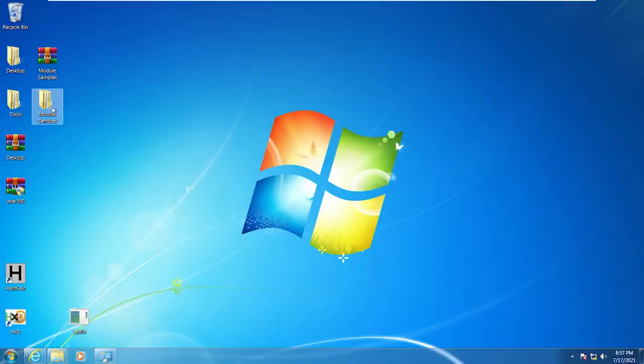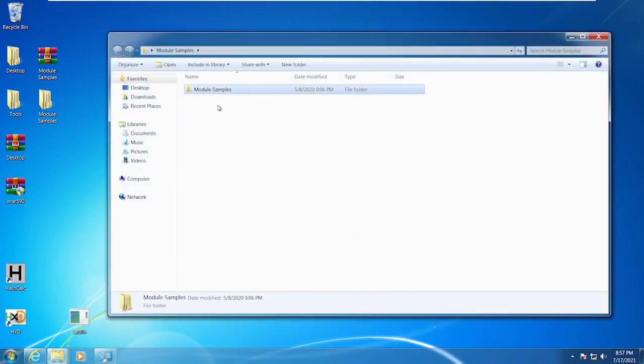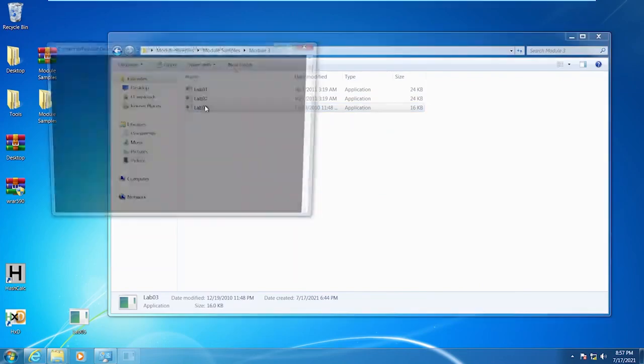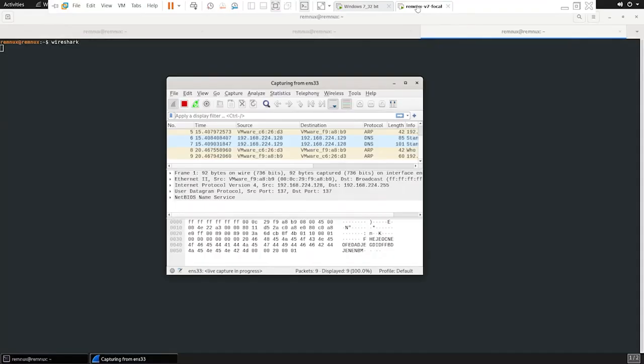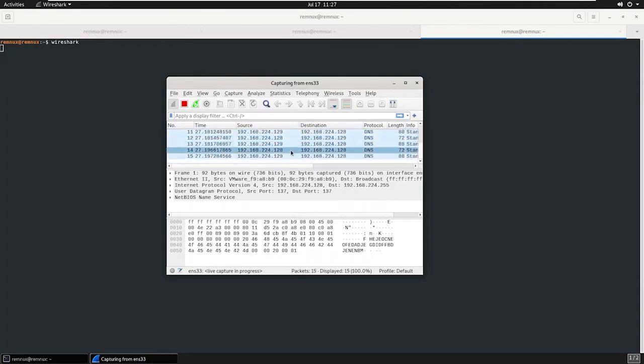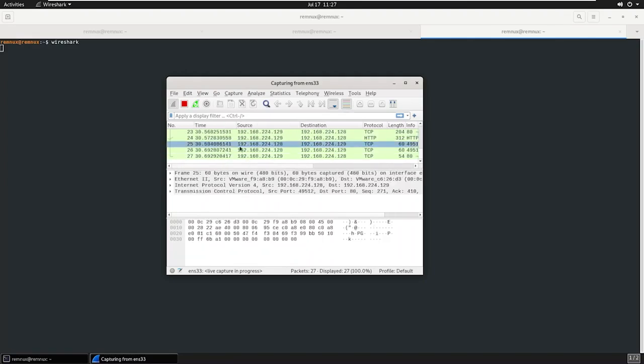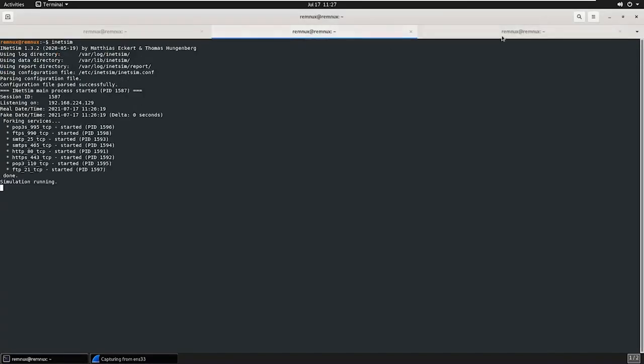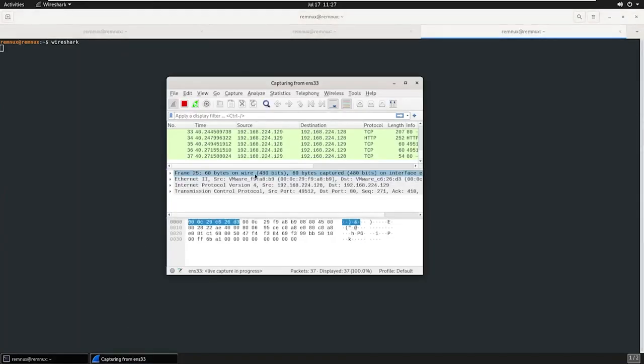I will open my samples. I will open up a malware and execute it here. After executing, I will go to my REMnux machine, and it has started capturing all the traffic. You can see 15 packets it has captured, and 27 packets. These are the packets that it is capturing from the Windows machine, which has its gateway set to the REMnux machine. This is how you set up a proper sandboxing kind of lab in your own virtual environment for performing malware analysis in a safe environment.